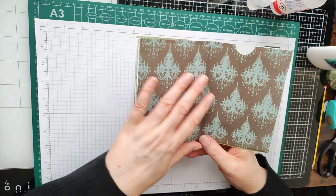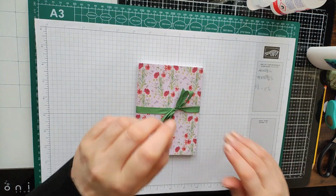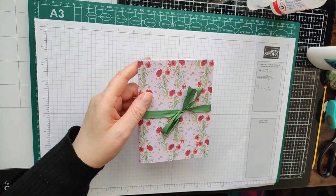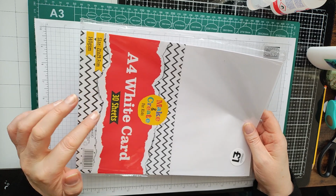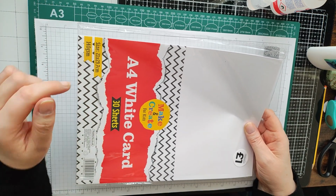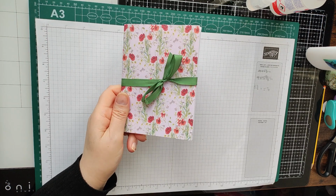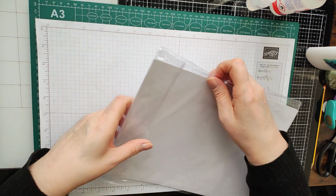So yeah, you can use pattern paper, you can use plain paper, you can use cardstock. If you do use cardstock, make sure that it's not too thick. I use my trusty thin cardstock from The Works. It's for kids, but I don't care about that. It's only £1 for 30 sheets. Isn't that just lovely? That is so nice, and I was so pleased with it. You can guarantee that I won't be able to make the same one again, but never mind.